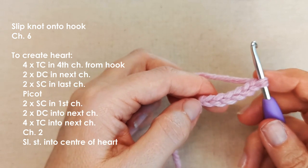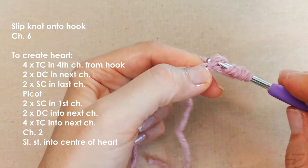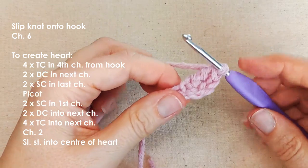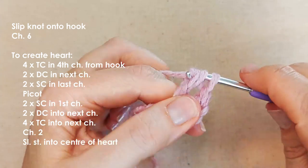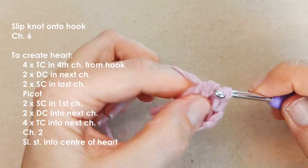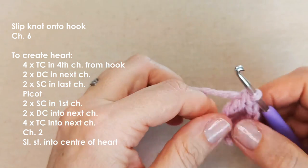We're going to place 4 triple crochets into that fourth chain. So yarn over twice. Insert your hook into that chain loop, yarn over, pull through, yarn over, pull through 2 loops, yarn over, pull through 2, and then yarn over, pull through the final 2. So that's a triple crochet. So place 3 more of those into your fourth chain. So this is number 3, oops, there we go, and number 4.